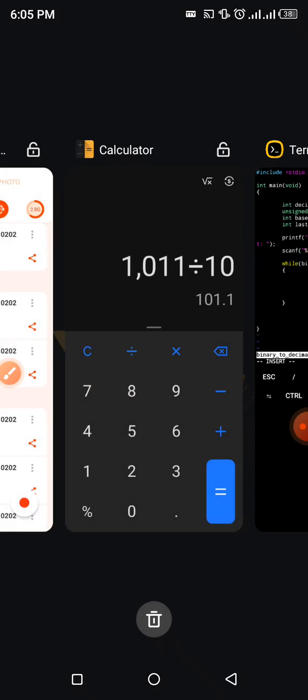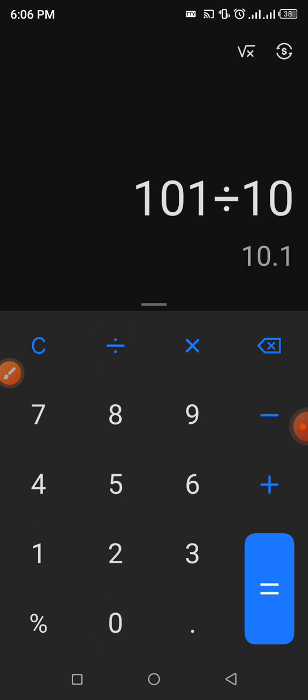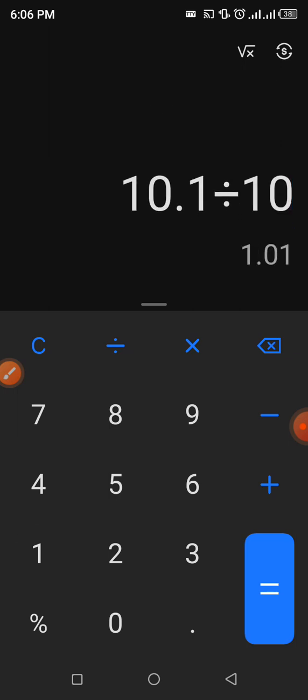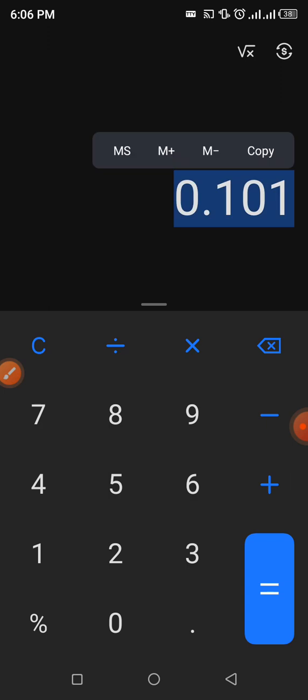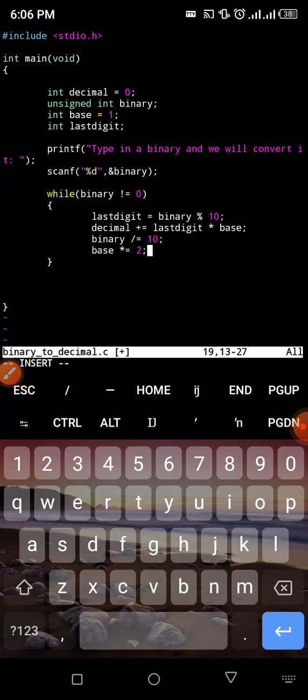So we'll now say base, sorry, not base, binary, because the binary is what we are manipulating. Binary divide equals to 10, just trying that to see if it works, divide equals to 10, like that.